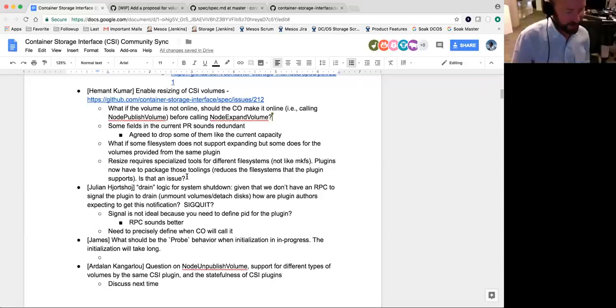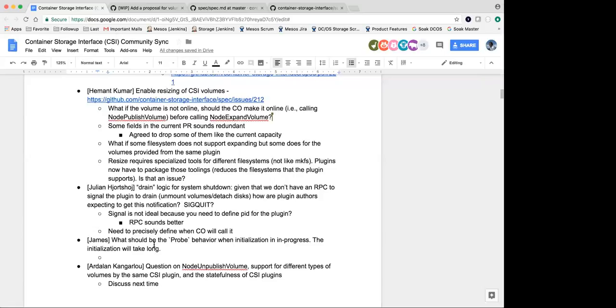I'm trying to remember the discussion we had around that. We were back and forth about this RPC, about whether or not it was useful at all. And even Saad, I think, was a little on the fence, and came around to the idea that we would use it as a periodic health check. I think that caveat was intended to say, hey, don't call this before every RPC because you can't assume that it's trivial. I suspect that in most cases it will be pretty trivial. But in the spirit of backward compatibility, I think it's probably too late to take it out. So yeah, having a state that says initializing seems like a useful extension to me.